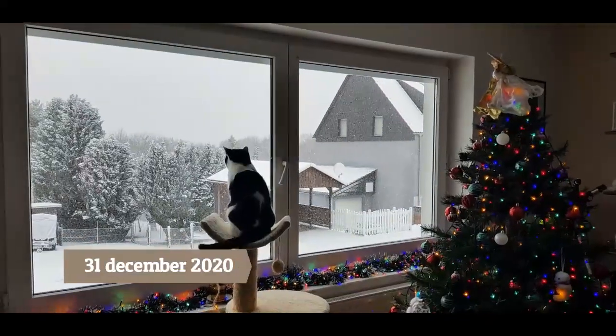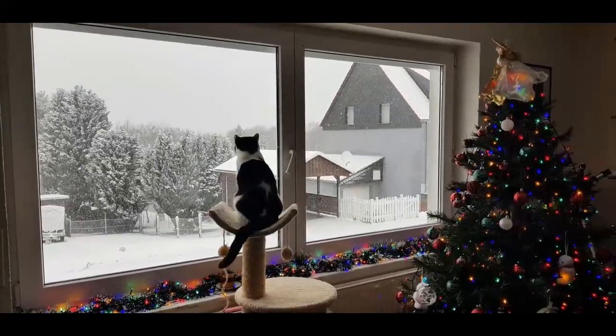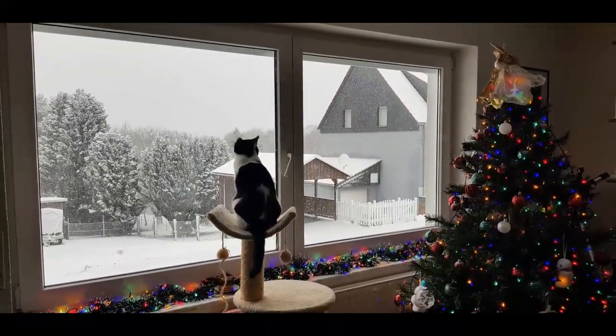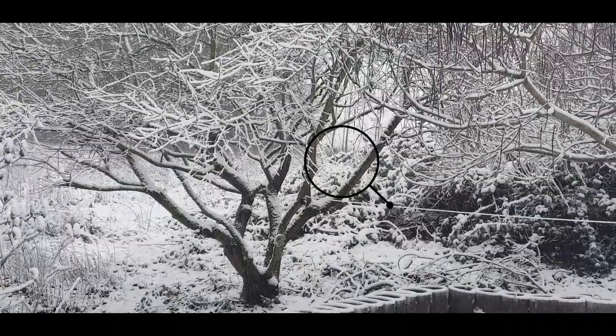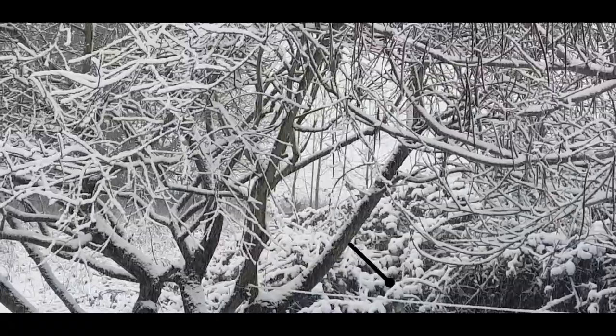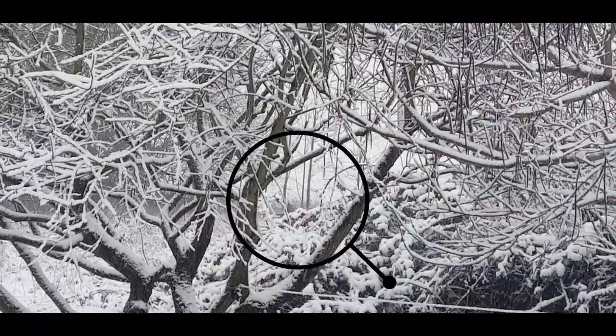On New Year's Eve it was quite snowy. I woke up and my cat was alerted by something. I looked through my bedroom window and I saw a deer. It's not very visible because it's far away, but it's still very close to the house. If you watch carefully, you will see her head turning sometimes.